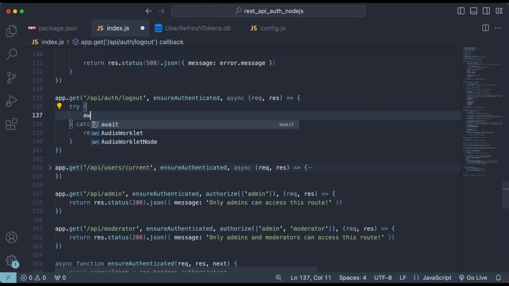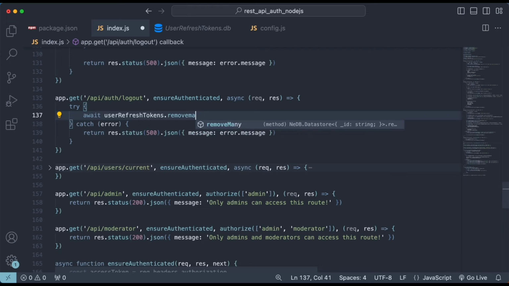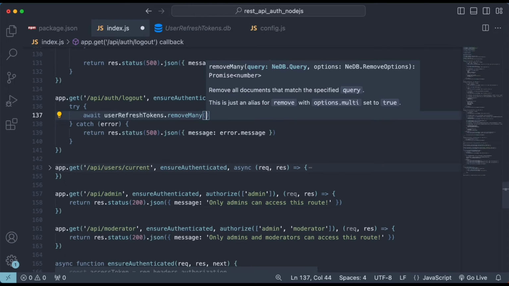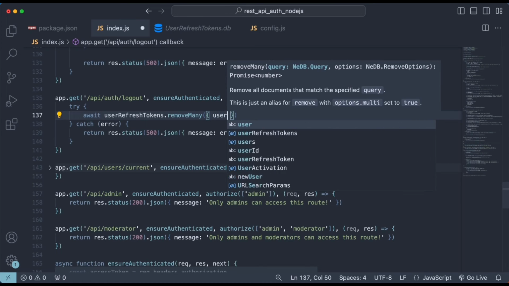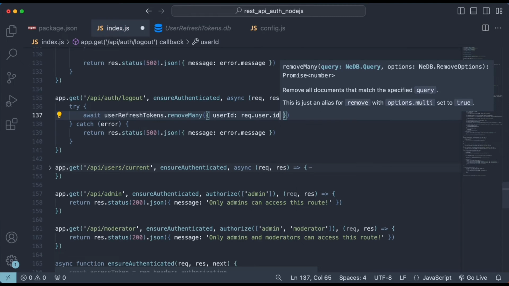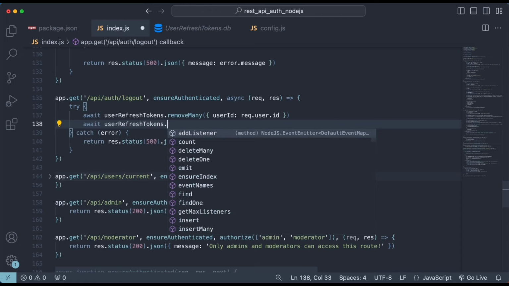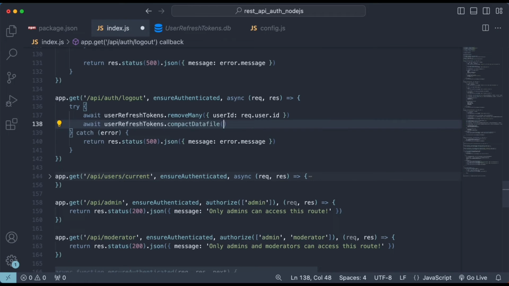So I'll call here await userRefreshTokens dot, and we need to make sure that all refresh tokens related to the user are removed. So we can use the removeMany method, which will also receive an object with the query filter. So we remove all refresh tokens related to the user ID equal to the request.user.id. And we need to call the compactDatafile function. So await userRefreshTokens.compactDatafile function.